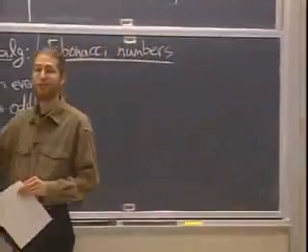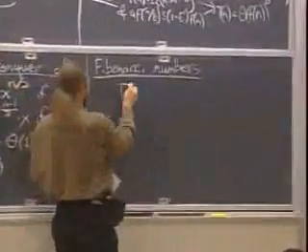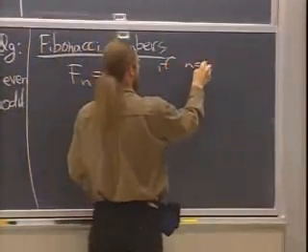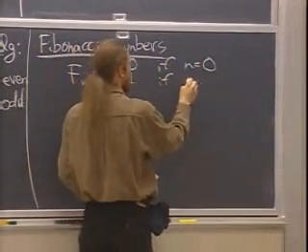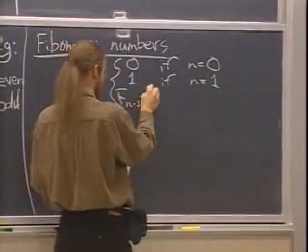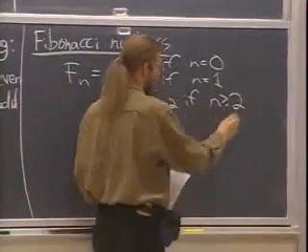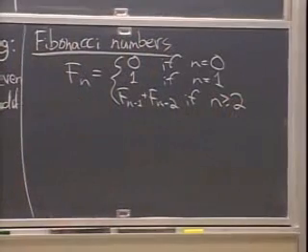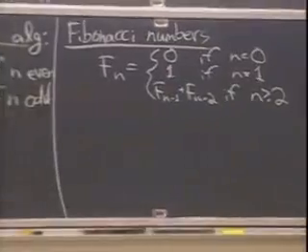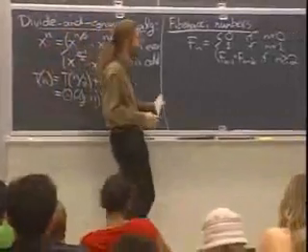Does anyone not know the definition of Fibonacci numbers and is willing to admit it? Okay, yeah, so this is a good old friend. I'll write down the definition, just as a reminder, in particular the base cases. So Fibonacci numbers, I will claim, are very important because they appear throughout nature. You look at certain fruits, you see the Fibonacci sequence if you count the number of little bumps around each ring. If you look at the sand on the beach and how the waves hit it, it's a Fibonacci sequence, I'm told. You look all over the place, the Fibonacci sequence is there.